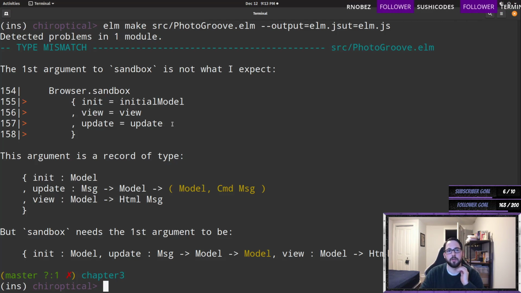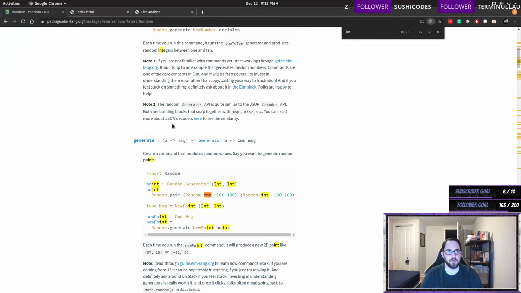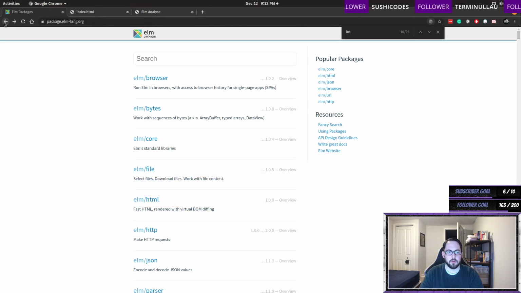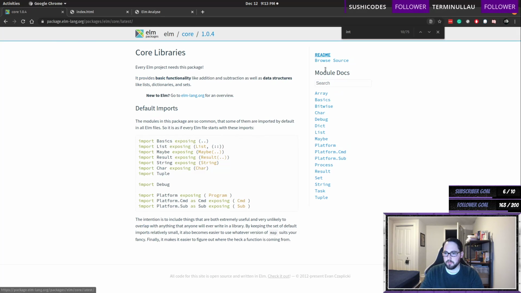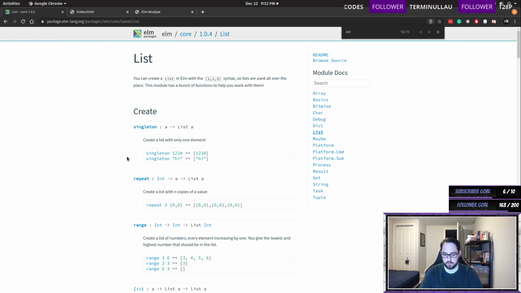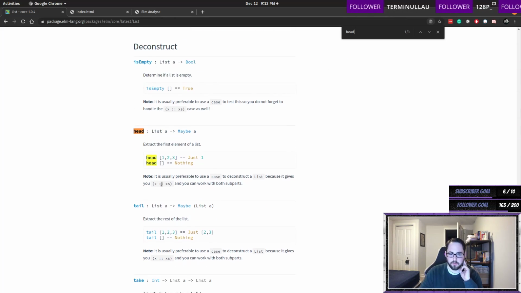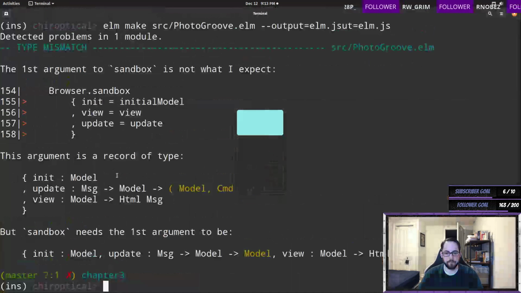I don't have a choice. So if we look at elm core List head, if you tried to take head of an empty list, you just get nothing back. So it should never get triggered, but I just wanted to make sure, just in case.